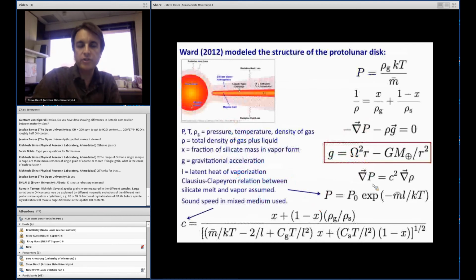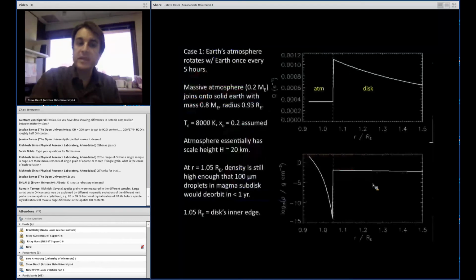And these are the normal hydrodynamic equations, but they allow for two phases, a liquid and a vapor, and it's assumed that they're in chemical equilibrium with each other, and that changes the sound speed and the relationship between pressure and density. And he derived these to explain the vertical structure of the disk, but we applied them to the vertical structure of the Earth's atmosphere to ask the first question, where is that interface between them? And so integrating those equations, we could come up with relationships for the density and other quantities as a function of distance from the Earth.